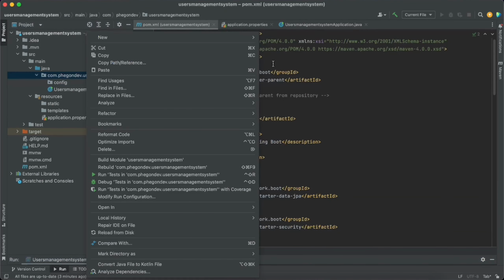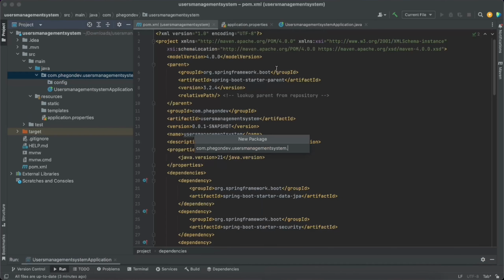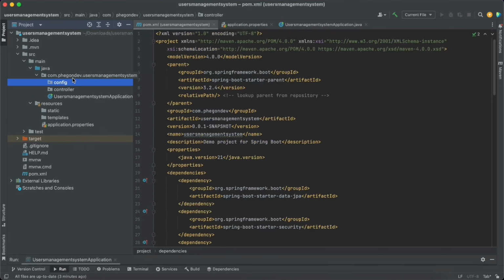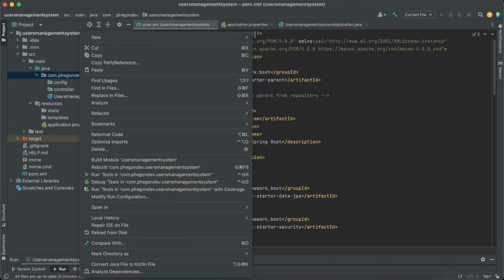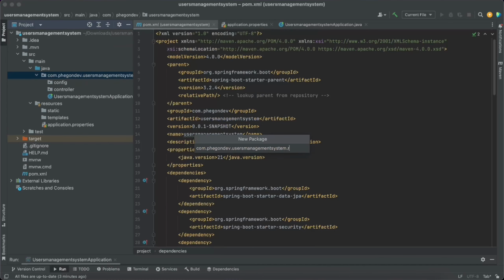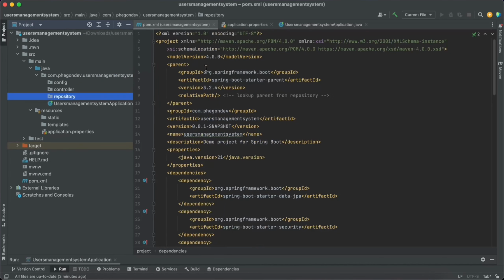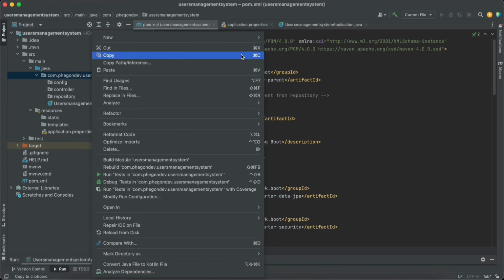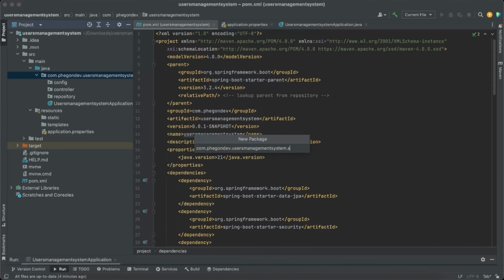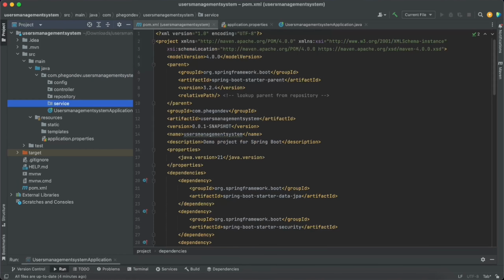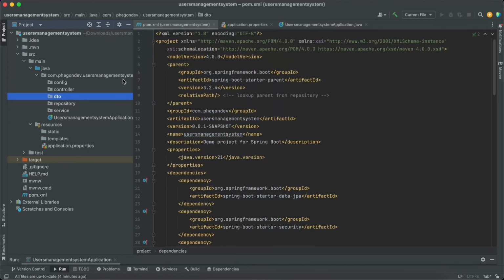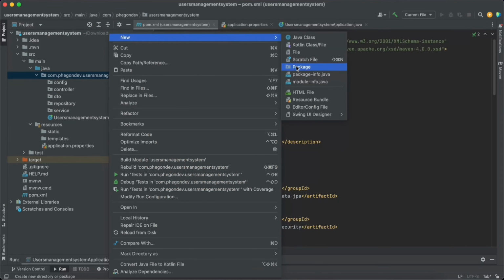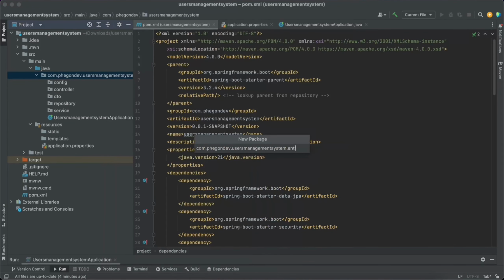I'm going to create another package, call this controller, create our repository package, and our service package. Then we're going to create our DTO, our data transfer object, and we are also going to create our entity package.